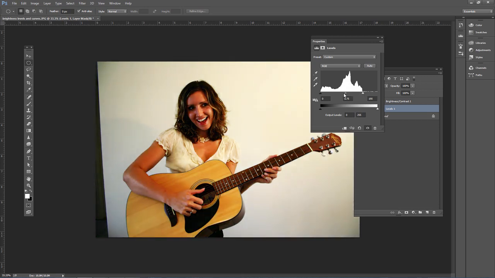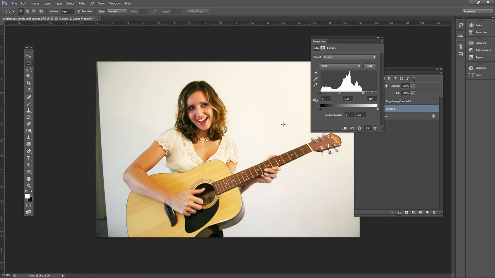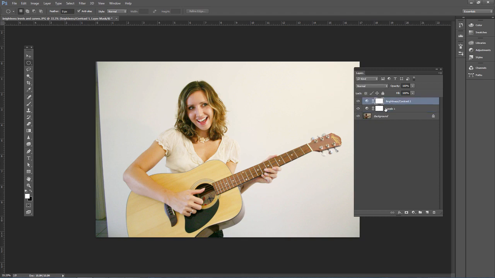And these mid-tones we can adjust as well. If you think that's too bright, you can leave the highlights all the way to the right and just adjust the mid-tones. All right, I'm going to bring that to the left actually, about 1.59 or so. And if any of these effects are too strong, you can adjust the opacity. If you bring the opacity down on the brightness contrast or the levels, it's going to affect how strong the effect is.